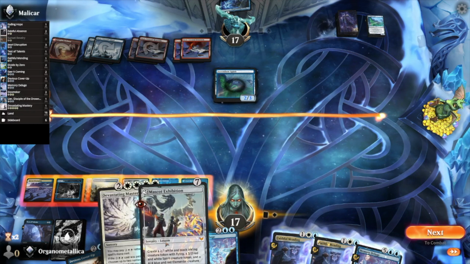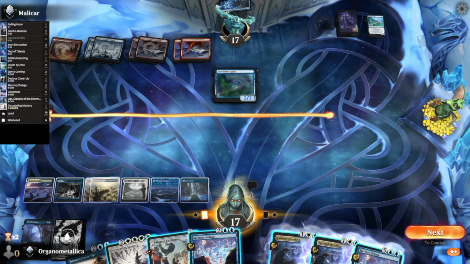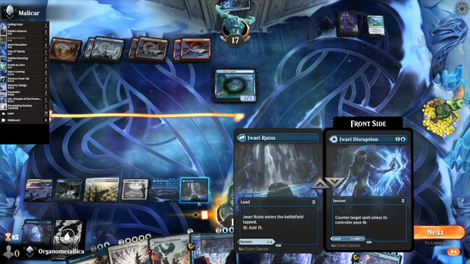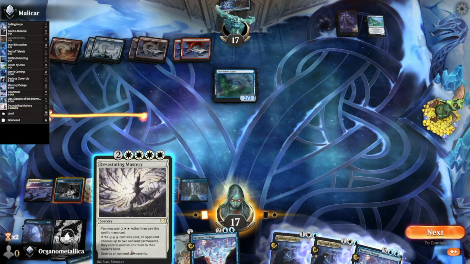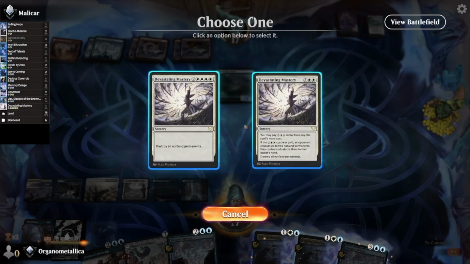So I could Devastating Mastery to get rid of it. It's not the worst. They're only going to really have like 1 or 2 plays here or there, and it's possible that if I Devastating Mastery, if they don't draw a threat next turn, then I can turn this into a real big tempo swing. Since I don't have an instant speed way of dealing with it, I'm going to do this.